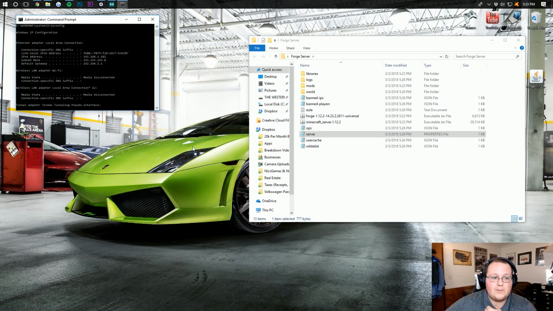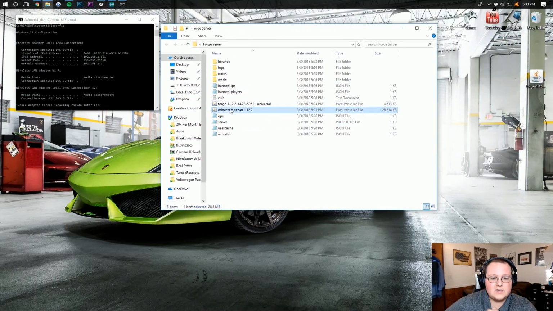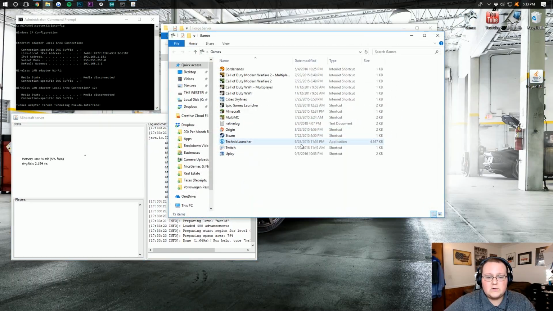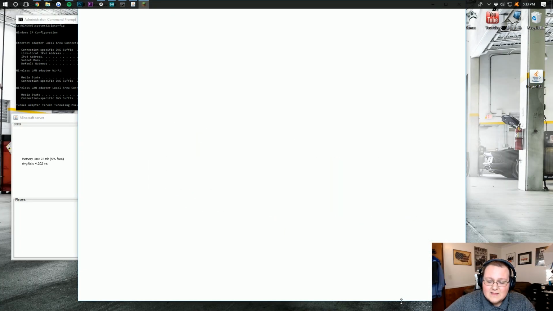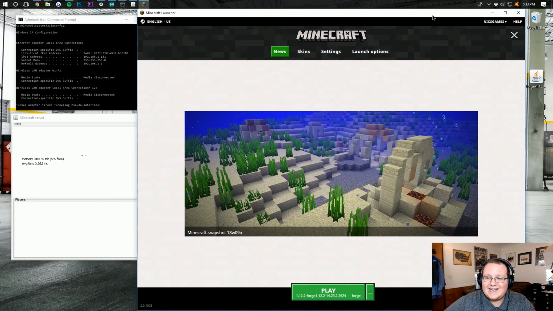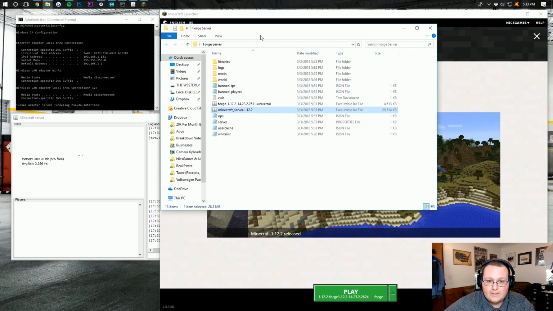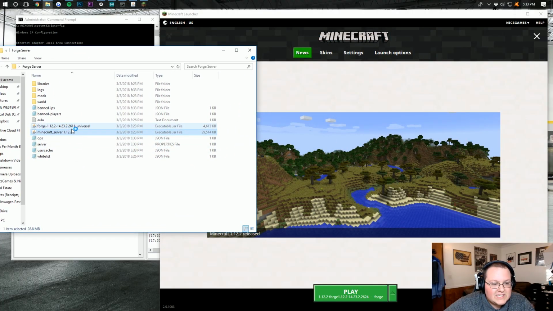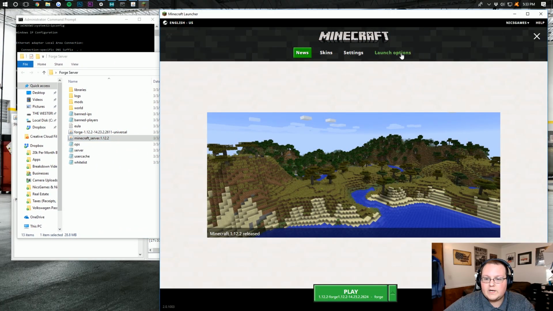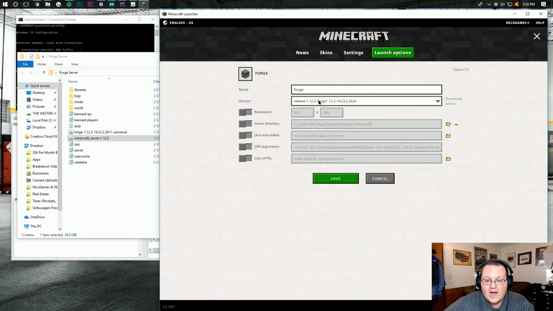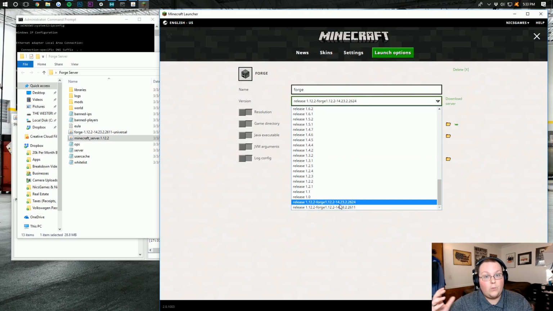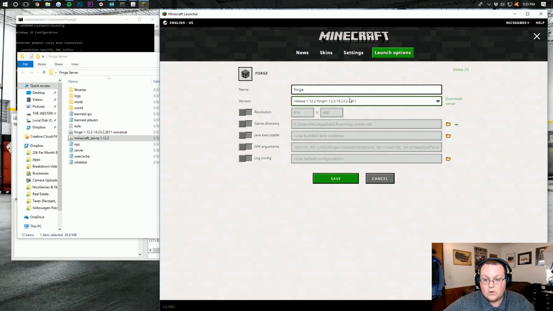Now, we can minimize our browser, and guys, we can go ahead and launch the server. To do that, click on Minecraft_server.1.12.2. That's gonna launch on into the controller here. We can then also go ahead and open up the Minecraft launcher, but in the Minecraft launcher, we wanna make sure we select the correct version of Forge. To do that, we want to come back into our server folder. So we keep coming back to this thing, and we want to make sure, so we've got 2611. So we want to make sure over here in launch options that our Forge profile is using version 2611. And it wasn't, as you can see, it was using 2624, not 2611. So we want to make sure that that is correct.